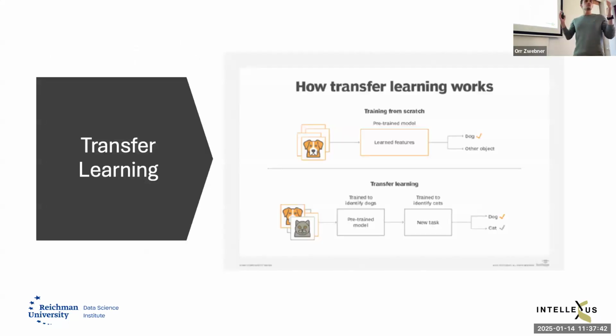So we're going to talk a little bit about a concept named transfer learning. Let's say conceptually, I have a model that knows how to recognize dogs. I give it an image and it tells me either it's a dog or something else. It already exists, it's already trained. Now I want a model that predicts whether an image is a dog or a cat. I can train from scratch a model over dogs and cats, or I can take the model that already knows how to recognize dogs and adapt it. That's exactly what we want to do.